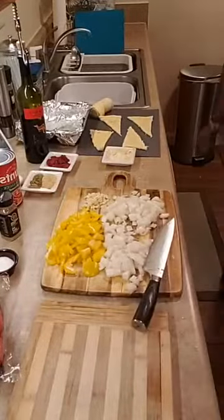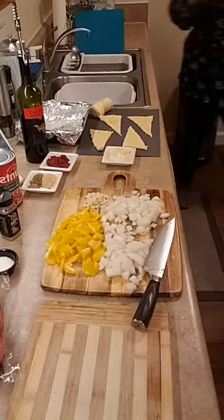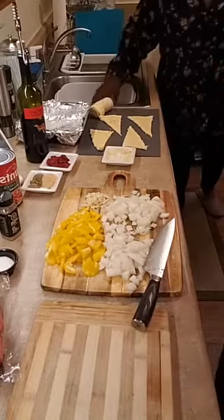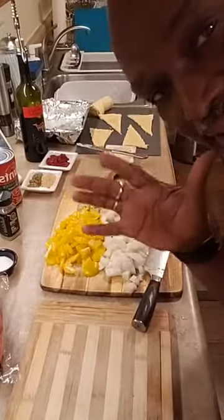Oh, everything's falling. Hold on. Okay. We just have... Still falling. So when I took away this, we have a... Let me show y'all what happened. We have a big cutting board that's super heavy, and it just slid and knocked everything over. Lord Jesus. All everywhere. Oh my God, it's spilling down.